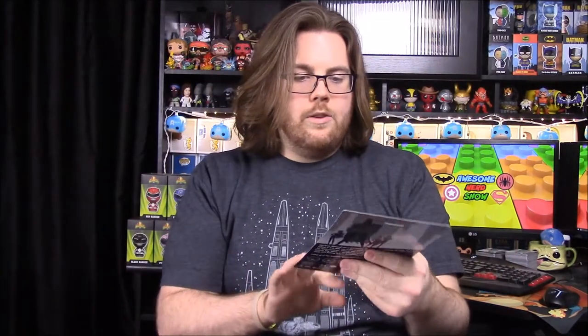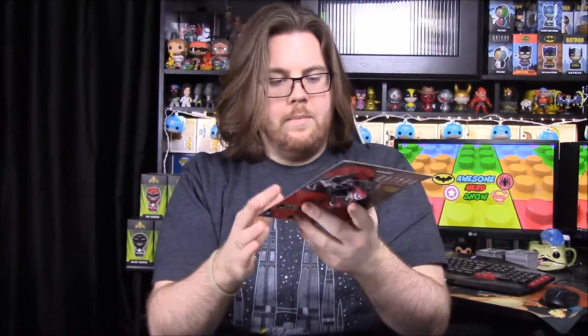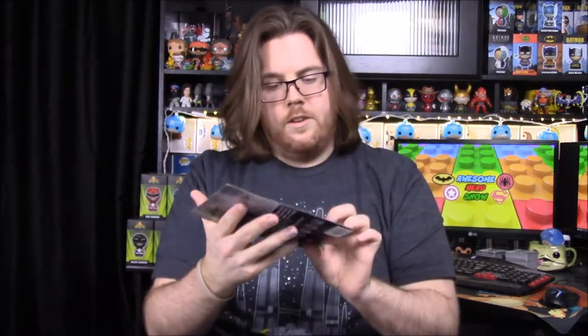We have a Harley Quinn — from the New Batman Adventures. I believe it's bendable. Yeah, bendable arms and legs — a Harley Quinn figure. That's really cool. I've seen a bunch of these in a big box set together but not individually, so that's cool. It would have been awesome to get Batman or Robin or something like that, but of course Harley is super popular right now. I don't know if this is an exclusive or anything, but it's still really cool.